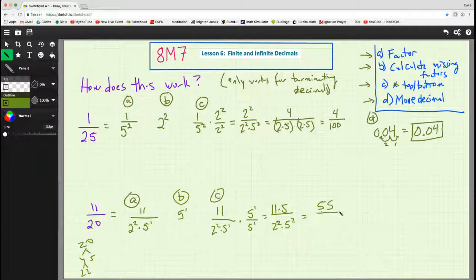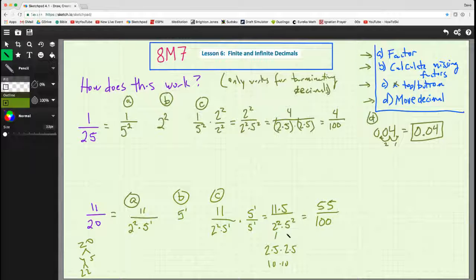And I'm just going to do this in my head now because I know that this is going to be a 1 with 2 zeros after it. Just look at it, because I can rewrite that as 2 times 5 times 2 times 5, which is equal to 100. If you want to go the long route, which is still fine, you can write 2 times 5 times 2 times 5, which is 10 times 10.